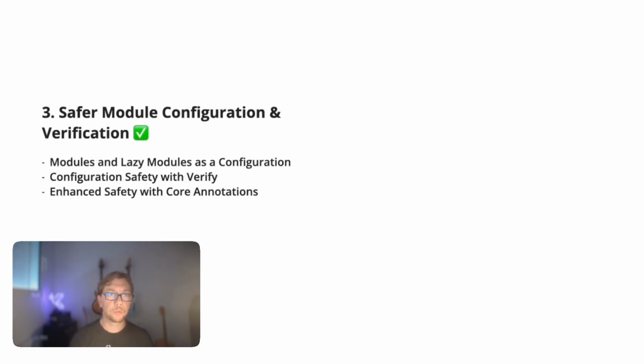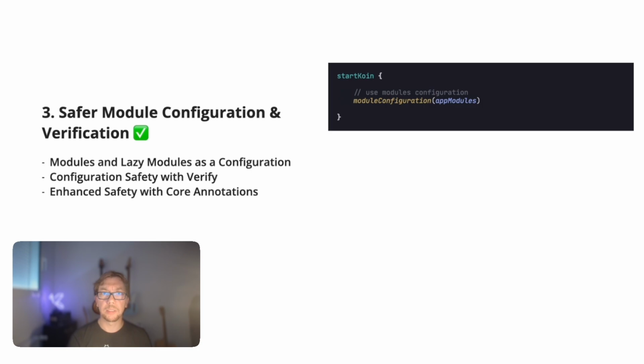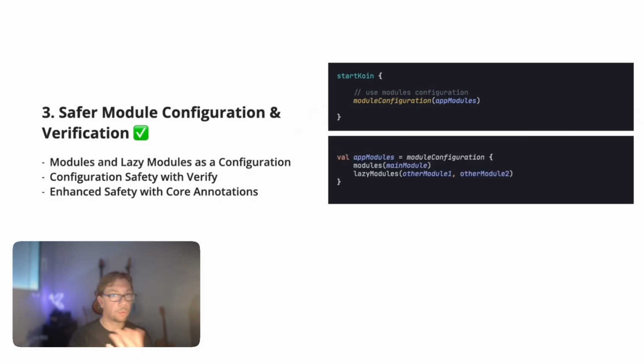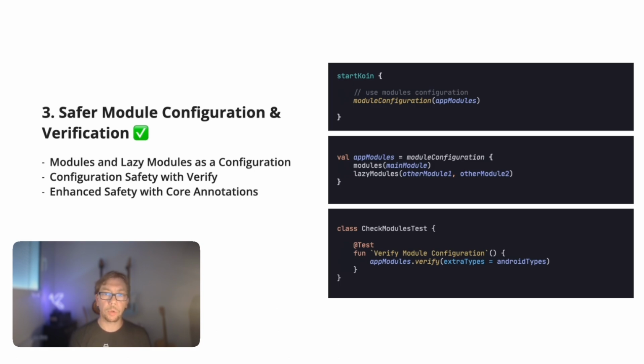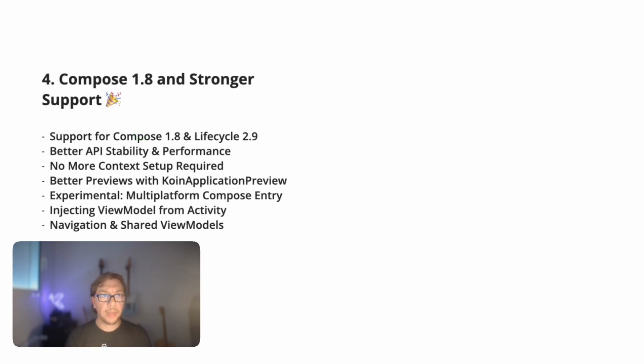Let's talk about the new module configuration structure that lets you really gather modules and lazy modules together. The idea is to let you start a module configuration. That means something that is representing modules and lazy modules, where you're defining what you want inside a set of modules and set of lazy modules that are ready to run on your application and can be verified like any regular modules in Koin. We will begin to deploy some annotations to avoid you to declare complex data to make verification on your configuration.